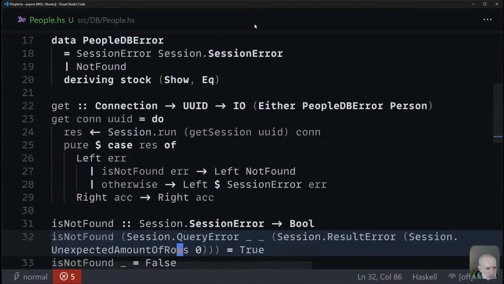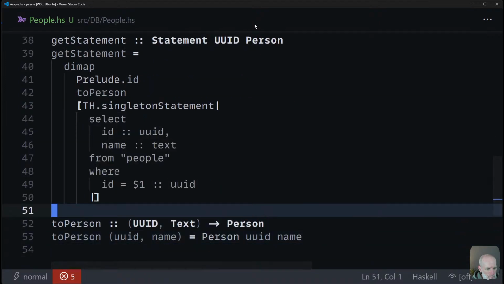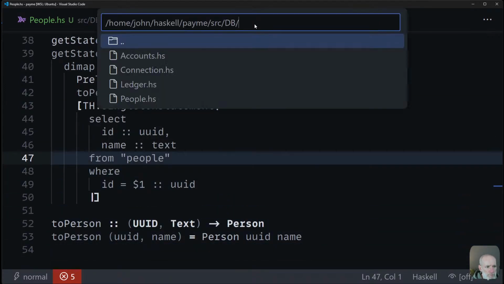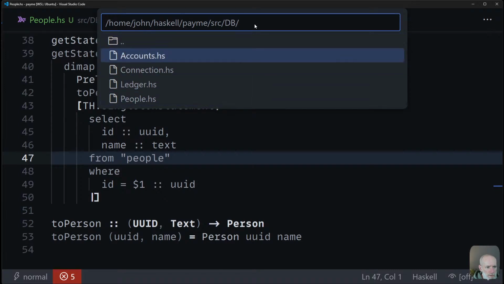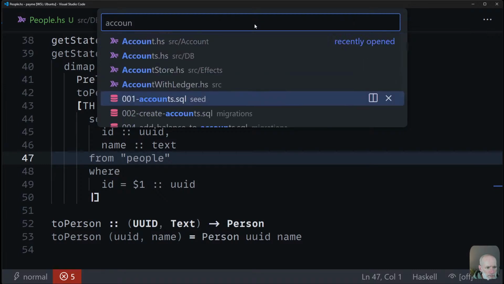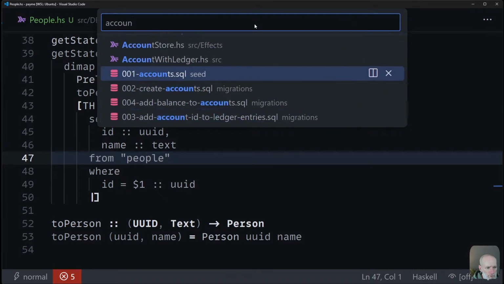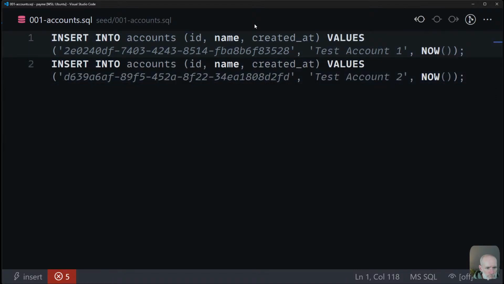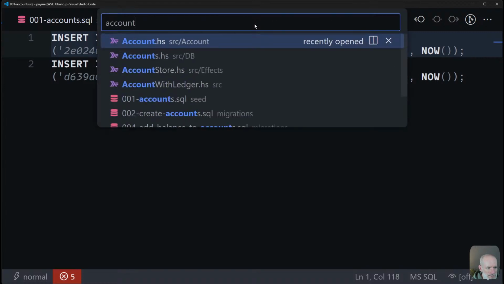Okay, we have a bit of a problem because we don't have a people table. So, we've got this stuff to create accounts. This is the seeding of accounts.